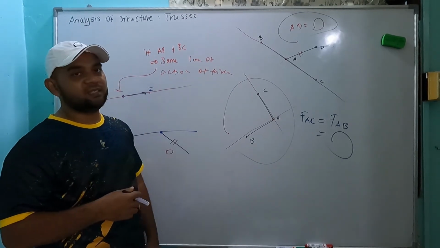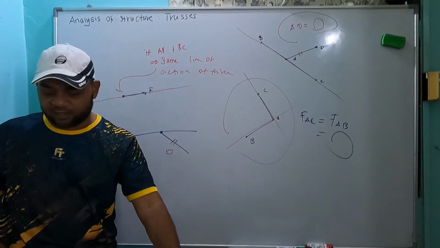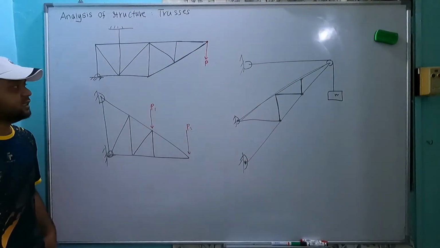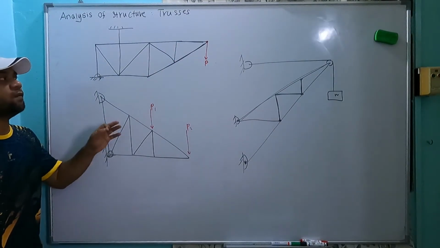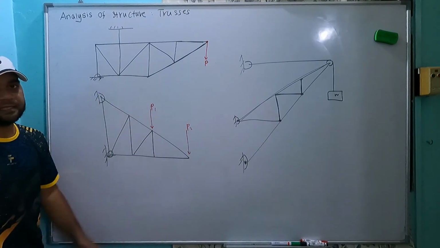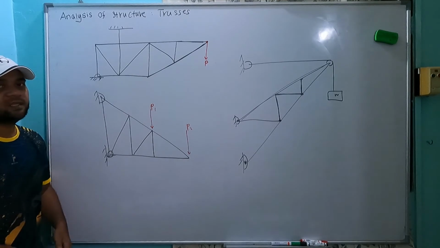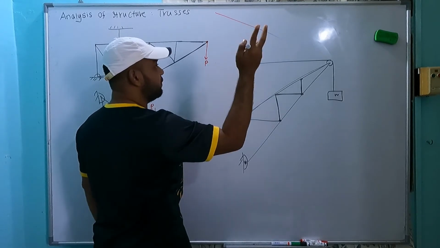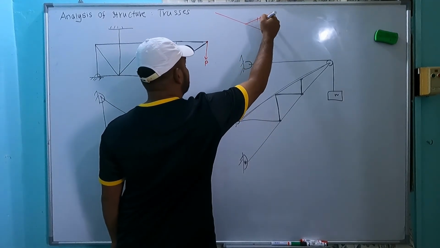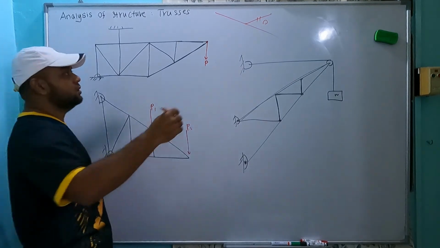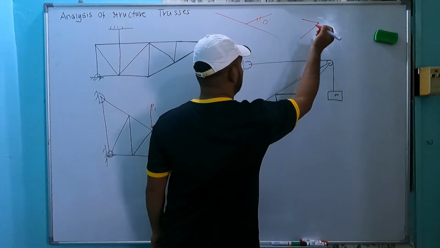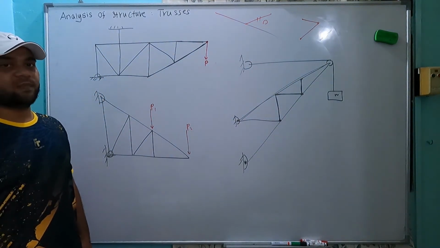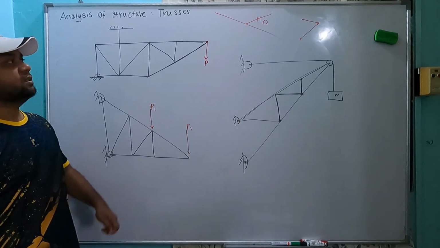Okay, so we do some exercises to determine the zero force member from several examples. Let's see these several examples of determining zero force members in this truss structure. We look at the first one. Remember that for the zero force member, if two of the three components are in the same line of action of force, the third one must be zero. Or if you have two members that are not in the same line of action of force, then both of them must be zero forces. So we call it a zero force member.